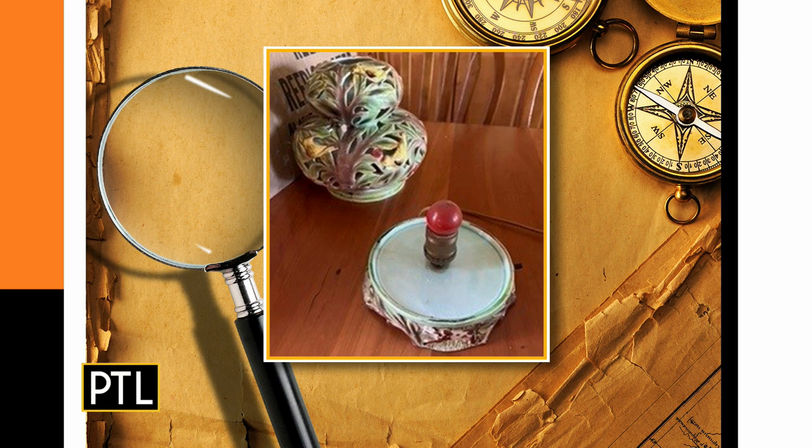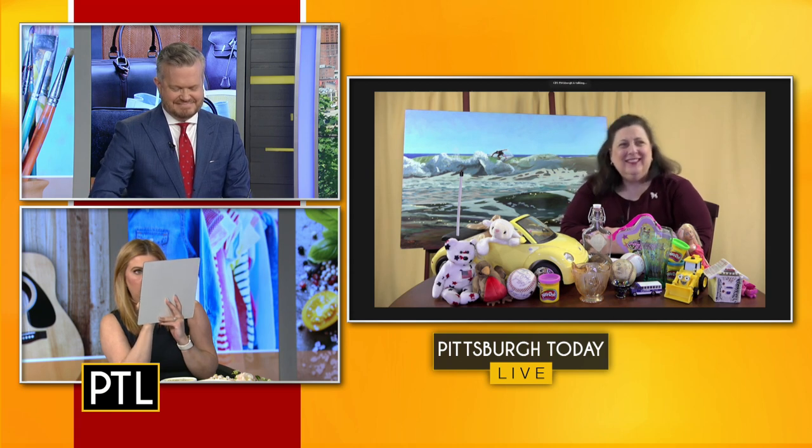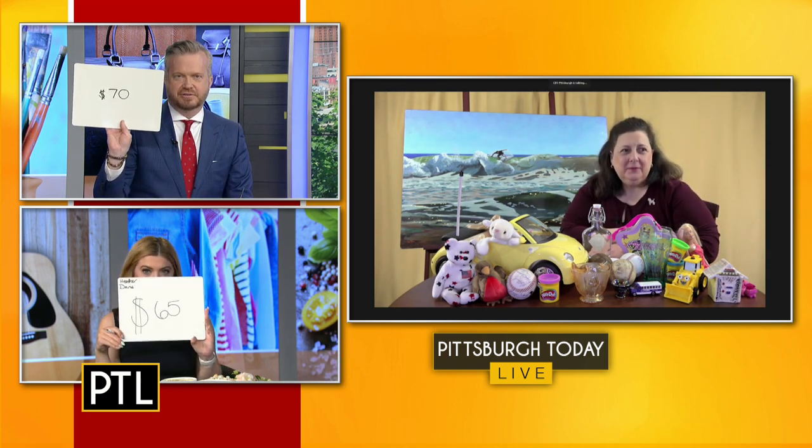When you say it's marked Italy — does that make it more valuable? Does that mean it's from a designer, or was this just mass produced? It just says Italy on the bottom. It's not made by a particular important designer, but it does impact value when a piece is marked. It is produced in large numbers, so there are others out there. My go-to question is always "is it made of oak?" — and I knew I couldn't ask that. Okay, guesses: Heather said $65, David said $70. The answer is $75 — David Highfield on the board early.